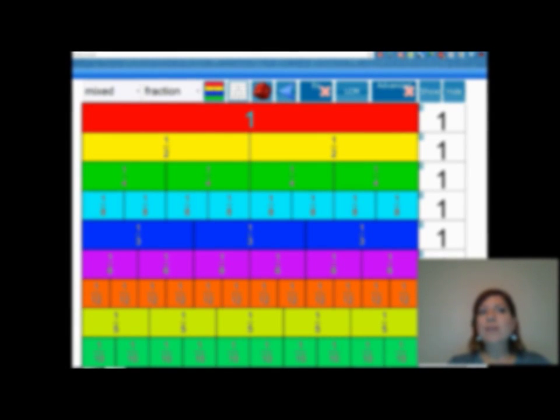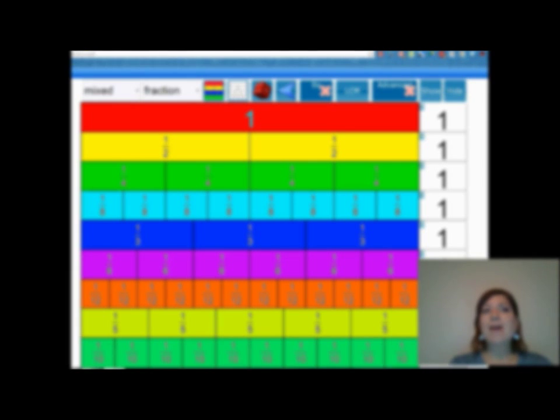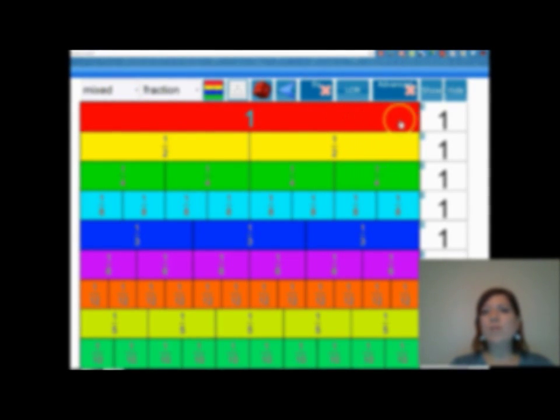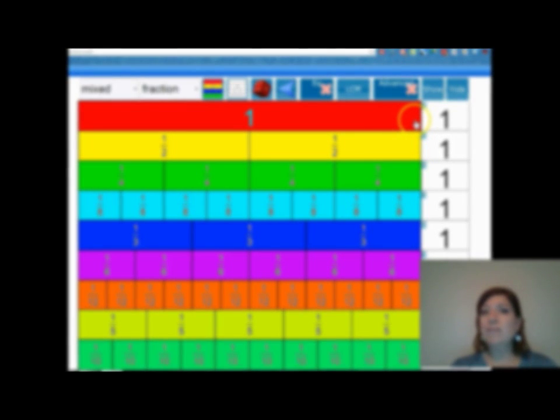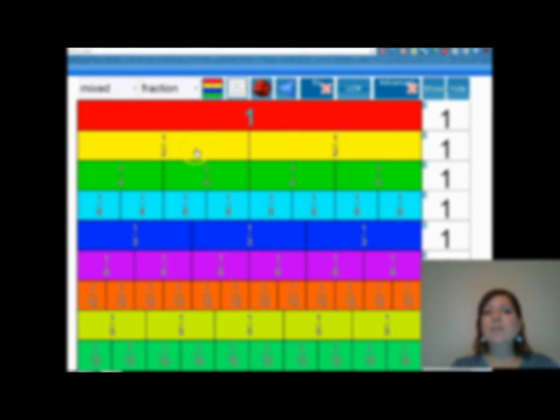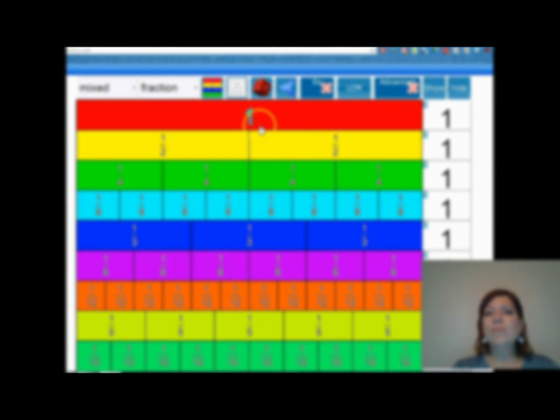I found this really cool website called www.feesnows.com, and as you can see, it shows very clearly one whole fraction bar on top, and you can compare all of these other fraction numbers compared against the whole. So the definition of a fraction would be part of a whole. Notice that when you look at the 1/2 and the 1/2, that makes a whole.